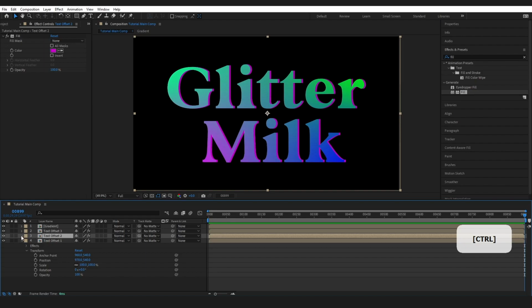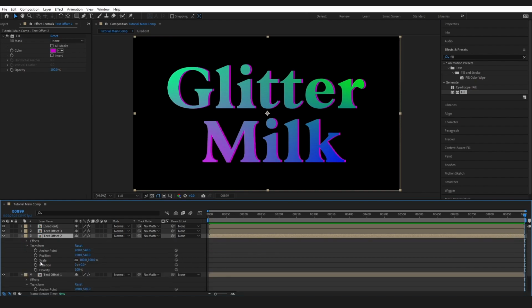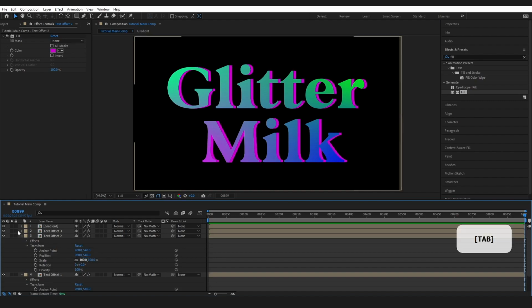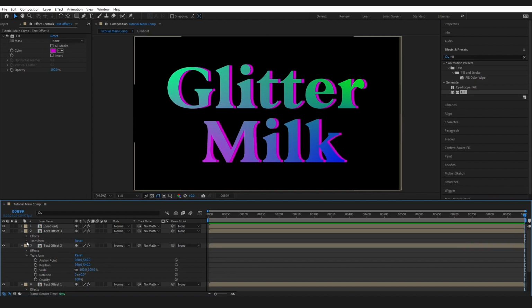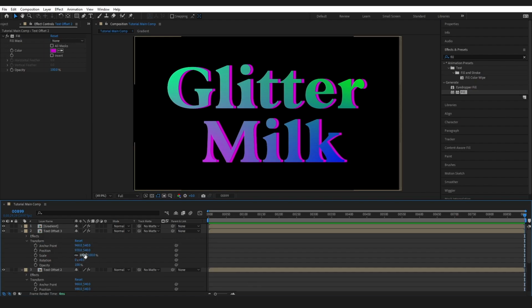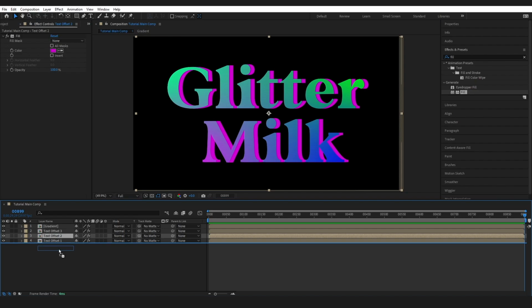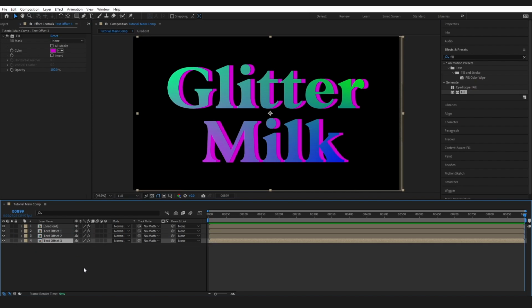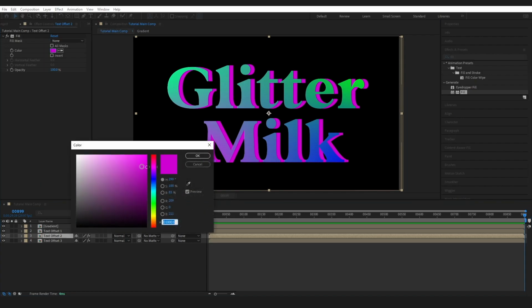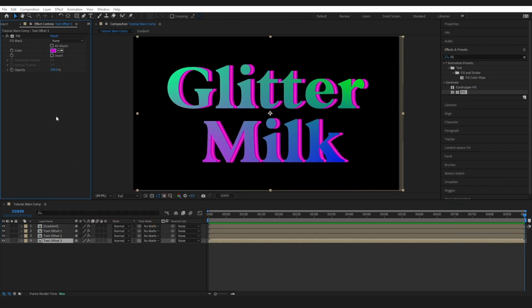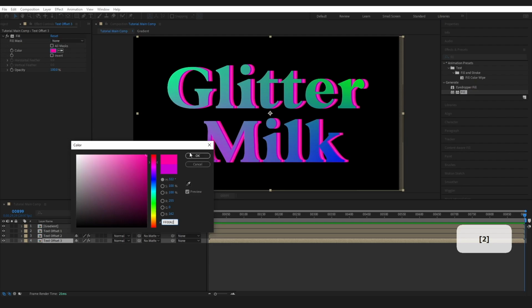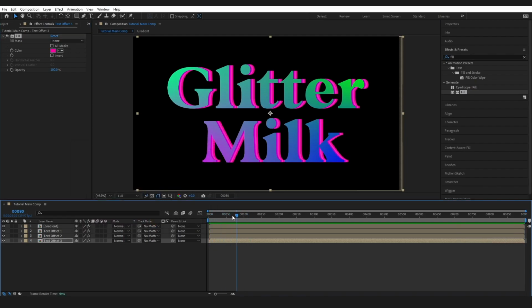I'm going to come into the text offset here. I'm going to change the transform to 980, and I'm going to do the same on offset number 3. Change this to 990. Then just go ahead and drag 2 under 1 and 3 under 2. Alright, so I'm going to change this color to maybe a darker pink. And then I'm going to change this to maybe a hot pink. Okay, so we've made this kind of fake looking 3D text.